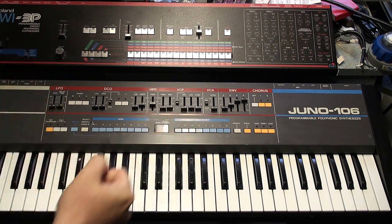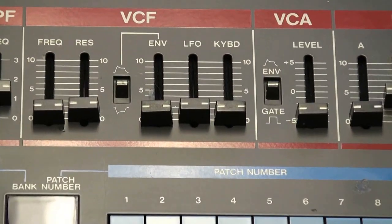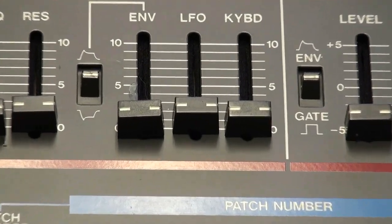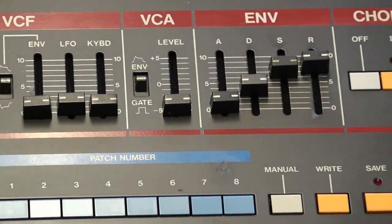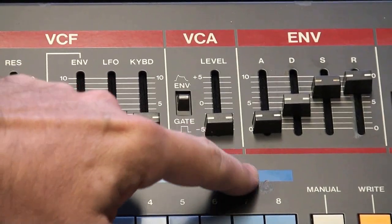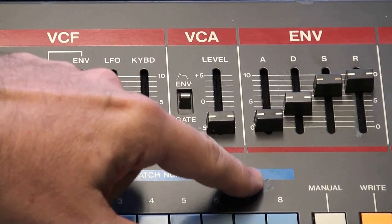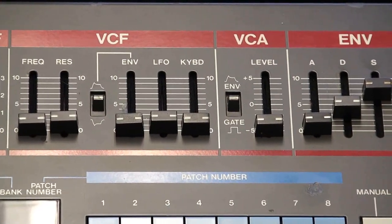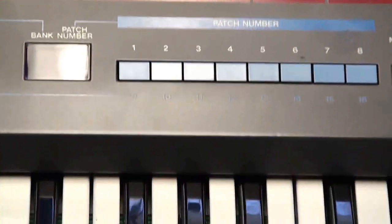Let's take a look at this beautiful Juno 106 front panel. It's actually in really nice shape, except that it does have some very minor blemishes. Maybe they don't show up so well on camera, but let me rotate this sideways a little bit. Over here, see this blemish? That actually was a chip on the faceplate, which then was exposed bare metal and it started to get rusty. And then on the edges of these sliders, there was some exposure on a couple of them — it sort of bubbled up a little bit and started to rust.